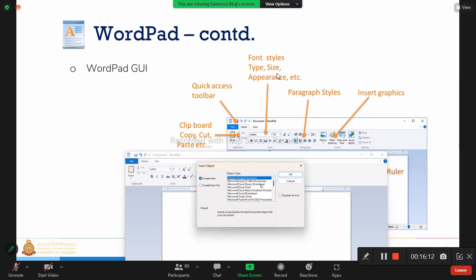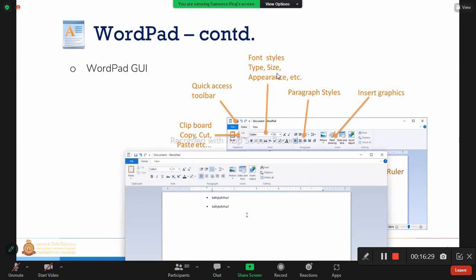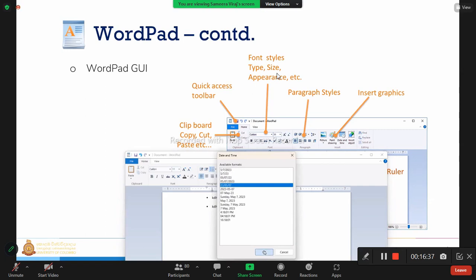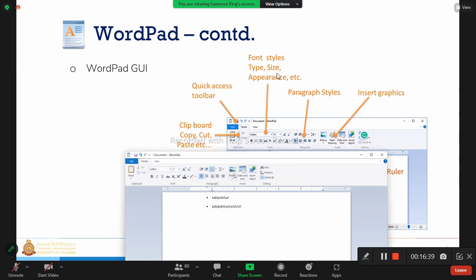You can insert an Excel chart, a PowerPoint slide, or another WordPad document. You can insert those from here, and if you want to add the date and time, you can simply add that, and a picture.